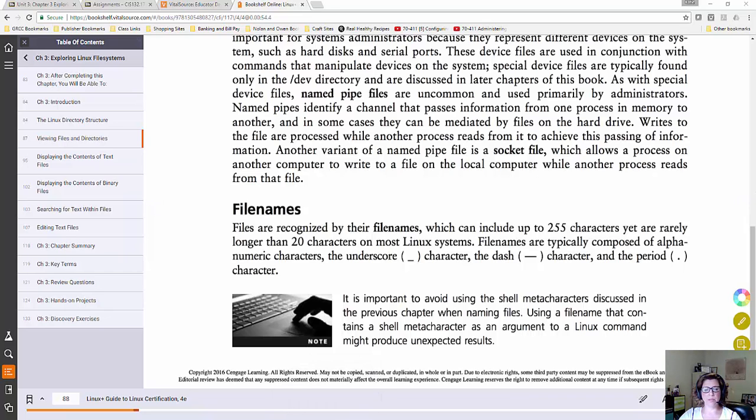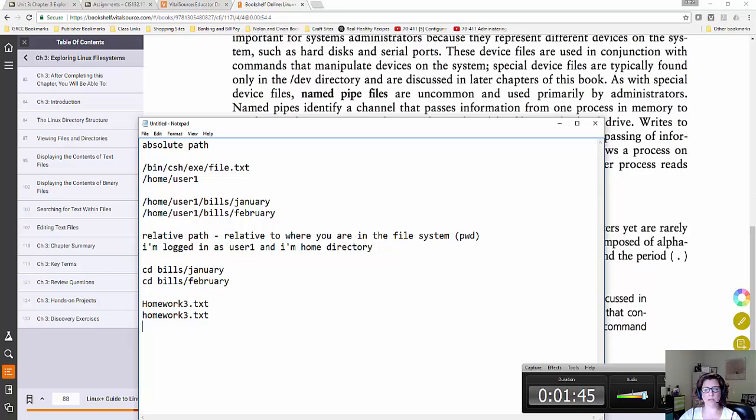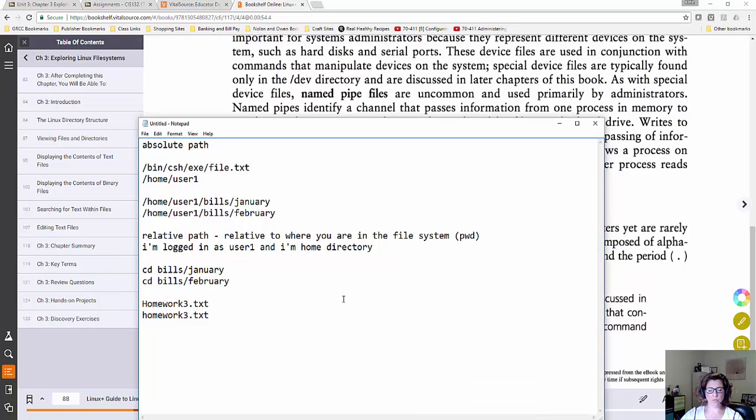A lot of times when we name files, we name something that they represent, and also we don't put spaces in them, but we would use an underscore to represent a space. So if I do something like homework_3.txt, that would be the preferred method instead of homework3.txt. And that's because in our command line, it's hard to type a space.